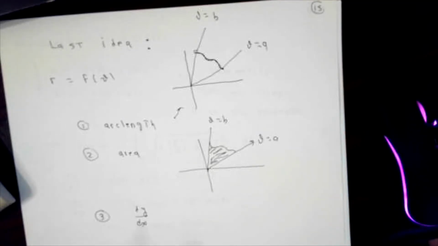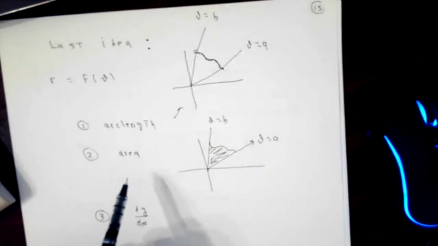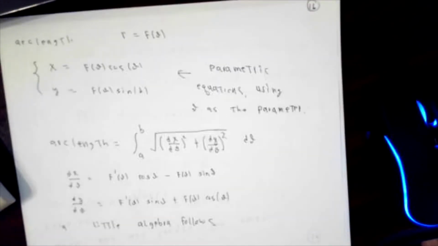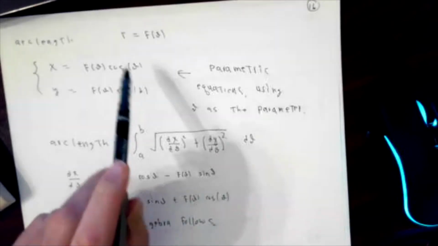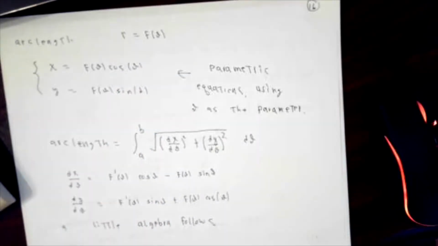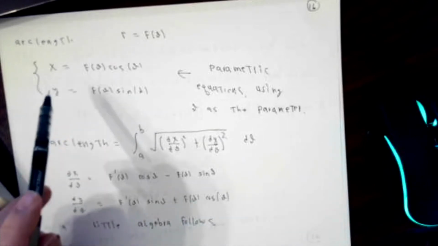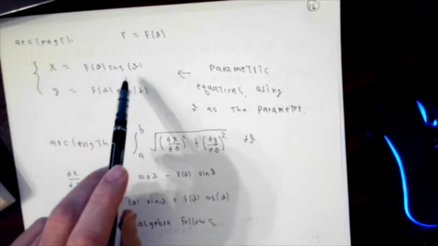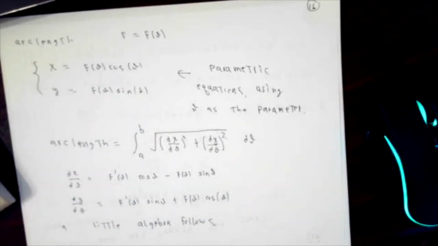Our final topic is arc length, area, and at no extra cost, slope of the tangent line in terms of polar coordinates. The premise is that we're going to look at some graph of type r equals f of theta, and we'd like to calculate lengths along that curve and also areas associated with it. Now, the x-coordinate is the r, which is f of theta in this case, times cosine theta. y is r sine theta.